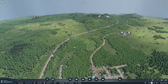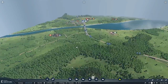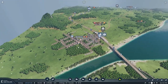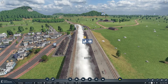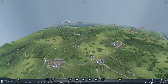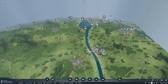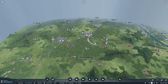I'm also tempted here, from Wimborne, to have the main line continue this way and then maybe build a new station at Blackburn, but I don't know. That might be a future problem as well, because Blackburn is a teeny tiny station now for the amount of traffic that actually goes through it. And by the end of today's episode, we might even have more traffic running through it, because what I want to do today is connect up, I think, the last central town that hasn't got a rail connection.